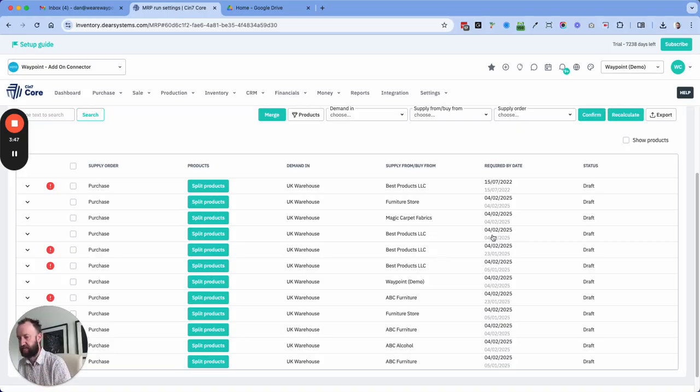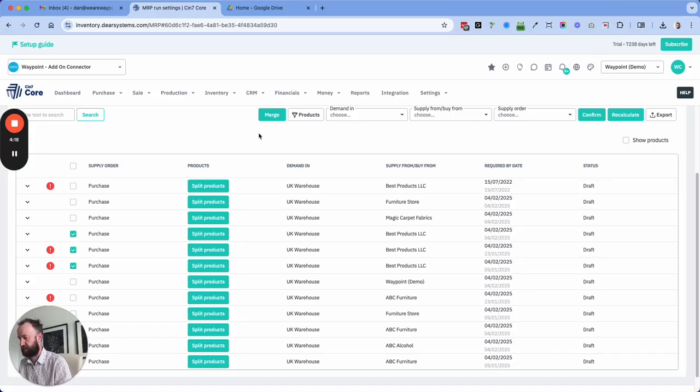And you'll notice here there's a required by date and then underneath it is effectively an order date. That's why there are 3 different orders showing here, because it's basically saying, well, you need to order the products that have no lead time today. You needed to order this product that has a 1 week lead time last week, or I think it might be 14 days lead time. And there's a product that has 30-day lead time. You needed to order that last month. So it's a bit odd because it's looking backwards here, but that's why it's showing the 3 sets of products.